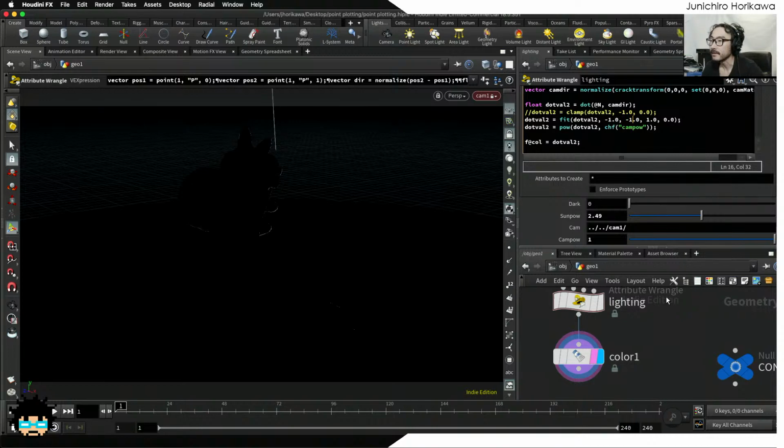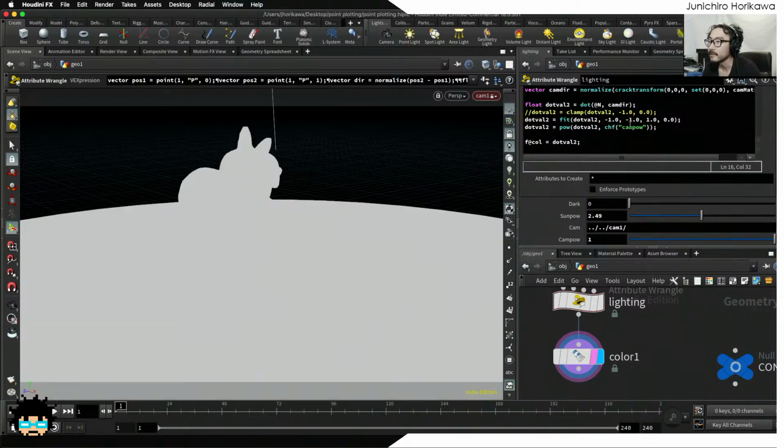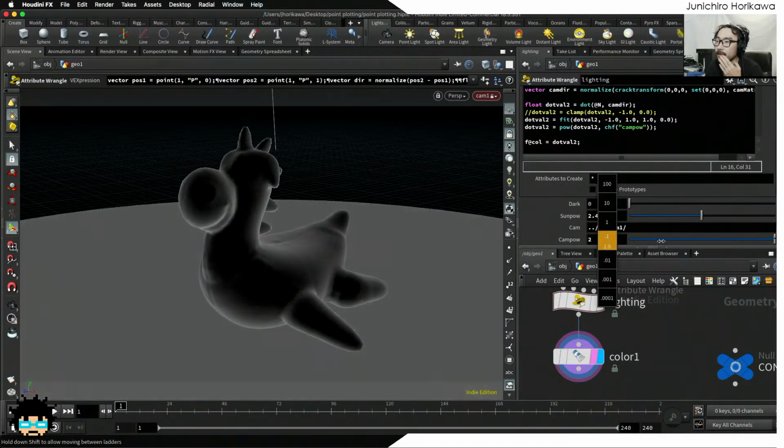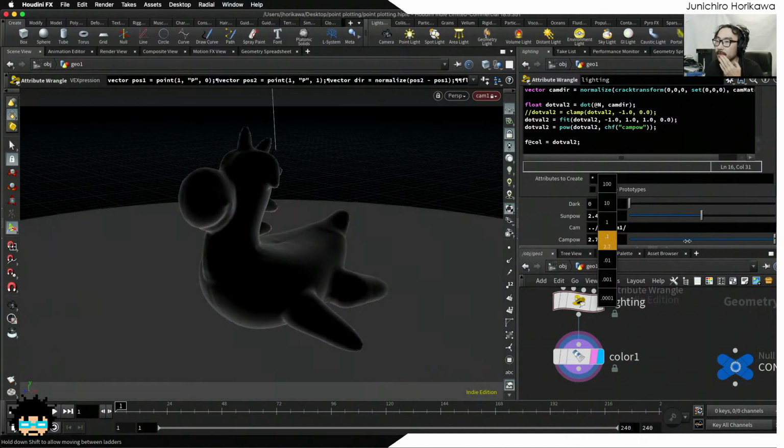And let's set it to right here. Oops, it has to be positive. Okay, and if I raise this up, okay, it's not that bad, I guess, but maybe I would still need a clamp, so I'm going to make this back.